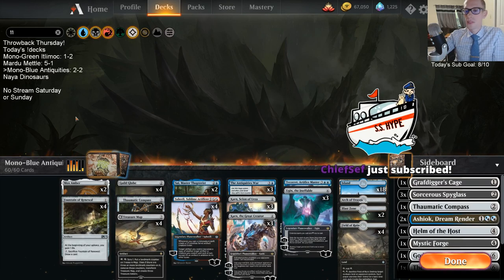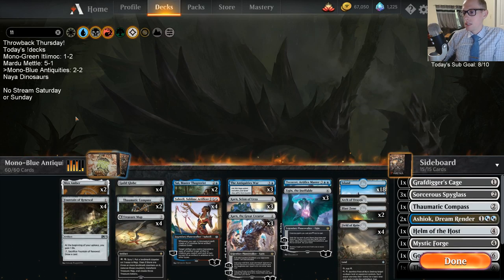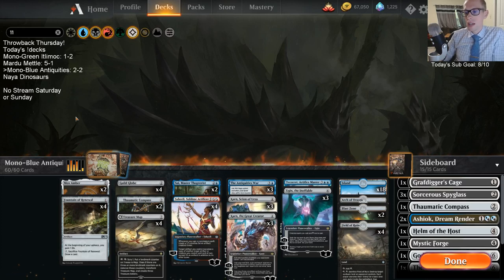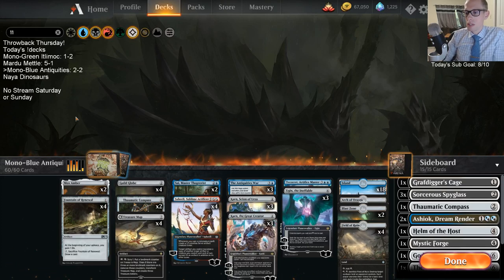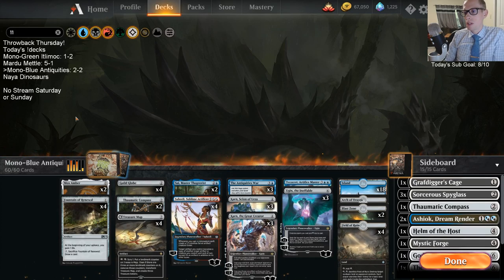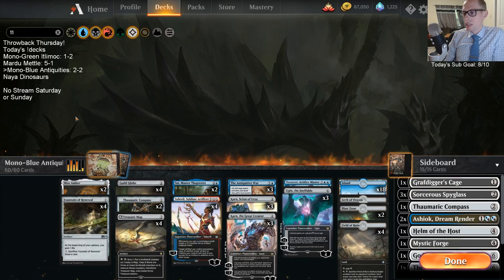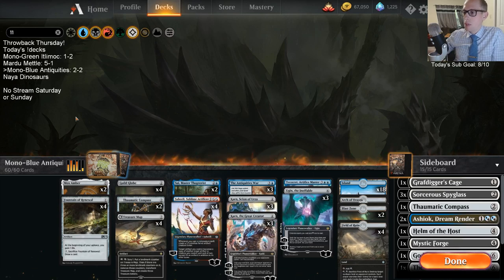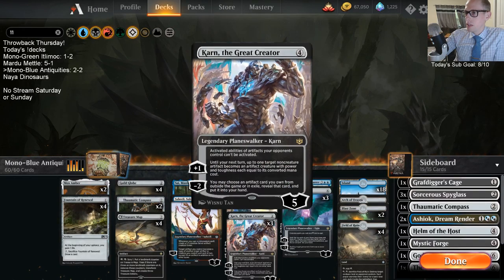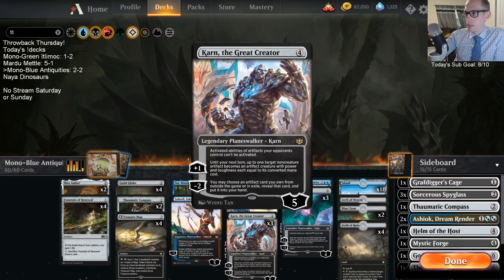Thank you so much. All right, so that was our Mono Blue Antiquities. Pretty fun deck here. At times, not having any removal certainly hurt, but other times, even though we were facing down a bunch of creatures, we could stabilize with the power of Sai and Saheeli and the Karns and everything. Karn, the Great Creator didn't look absolutely amazing. Maybe we don't really need Karn, the Great Creator. This card looked really slow and not anything that I loved.